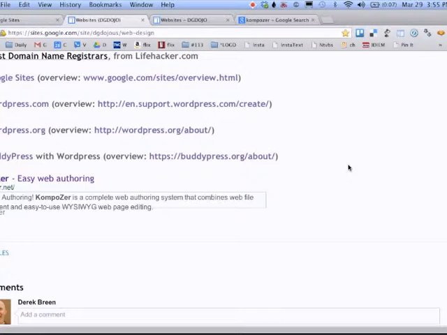Google Sites can be used like a wiki. So hold on to that question, because it's a really important difference between Google Sites and WordPress. And that's really one of my objectives today, to help each of you decide whether Google Sites or WordPress is more appropriate for your project.